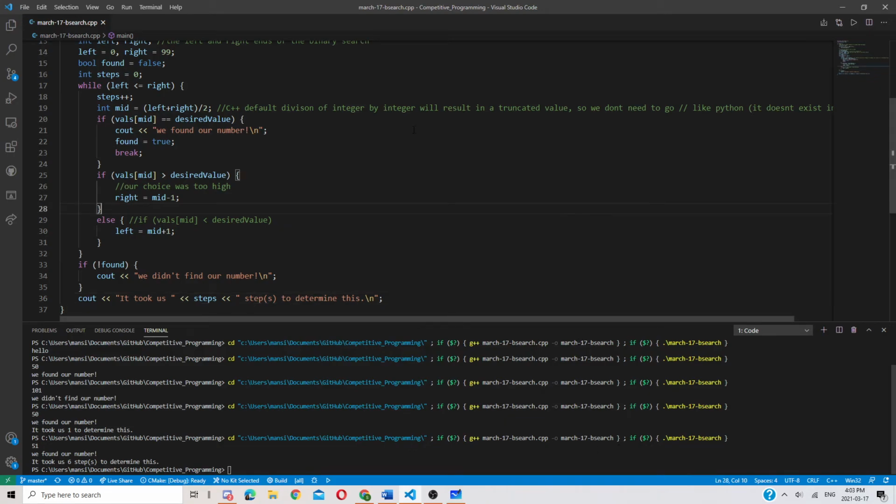And so that is much, much faster than just trying to find 51 normally. Because if you were just to do the number of steps normally, you'd have to check the vector at 0, at 1, at 2, at 3, and so on and so forth, all the way to 99. So your worst case scenario would be big O n if you search normally. But since we're dividing, we see that it's big O log n.